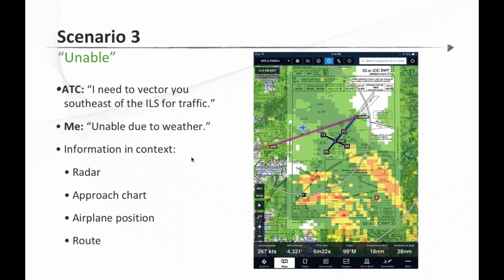So you're the pilot in command. Take this information, make a decision, talk to air traffic control. They're there to work with you. Don't always just take their guidance or their instructions, especially if it puts you into some weather you don't want to fly into. But again, having these tools makes your decision making much easier, and having much more education about what's going on around you gives you and your passengers a smoother flight.